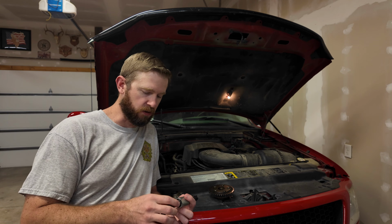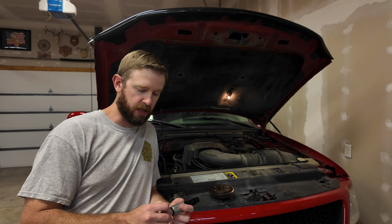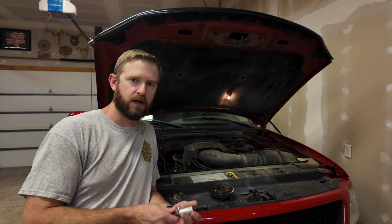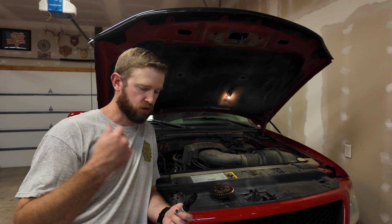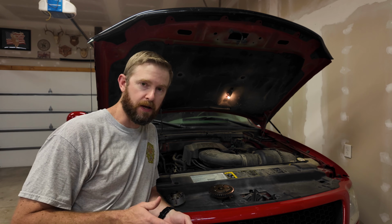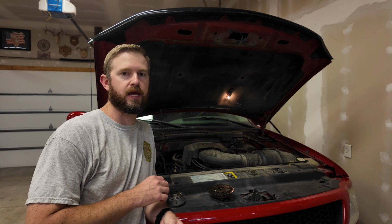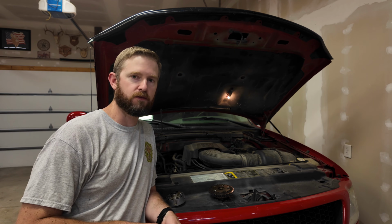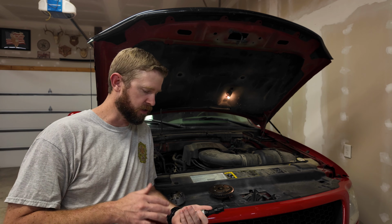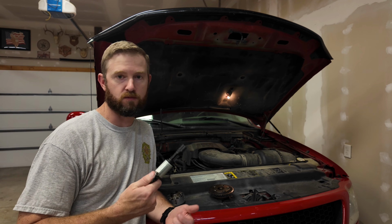You always got to be a little careful on this because you could have debris in there that's blocking this thing from working correctly, or the solenoid itself could be bad. But an easy test to do is turn the truck off, unplug both of your cam phaser solenoids on both banks, start the truck up, take it for a drive. Does it idle correctly now? Does it run better? You're going to have a lack of power because it's not able to give you that timing with the camshaft that it could with this plugged in. But if that is your issue, that's a good way to expose that, hey, maybe I've got something going on with my cam phaser, maybe it's a solenoid, maybe I've got some debris in that system.